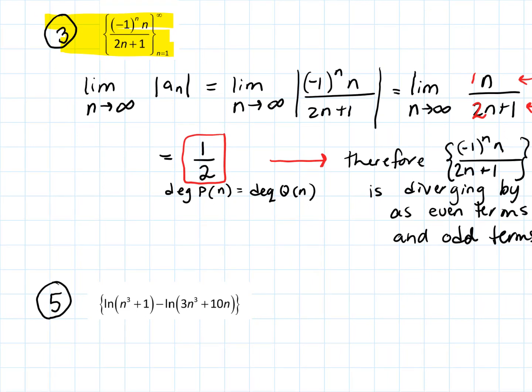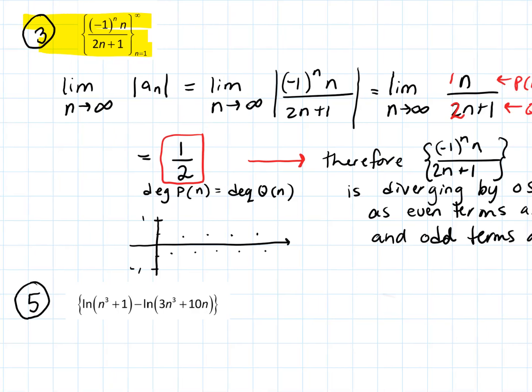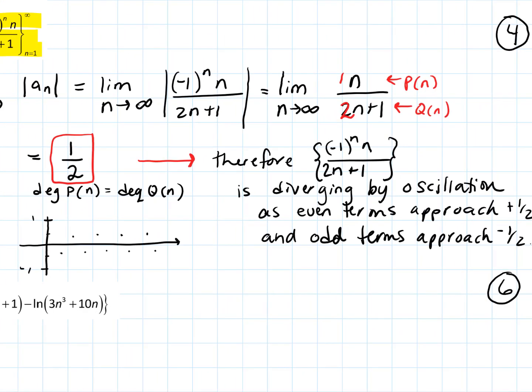So the terms are not always just positive and negative 1 like the previous oscillation example, but if we think about what that looks like graphically, if this were 1 and this were negative 1, you've got your 1/2s in here. The terms are approaching, not exactly there, but every other term, the odd terms, approach negative 1/2. So we've got oscillation that's doing something like this as we head out towards infinity, as we let n approach infinity. So this has to diverge.